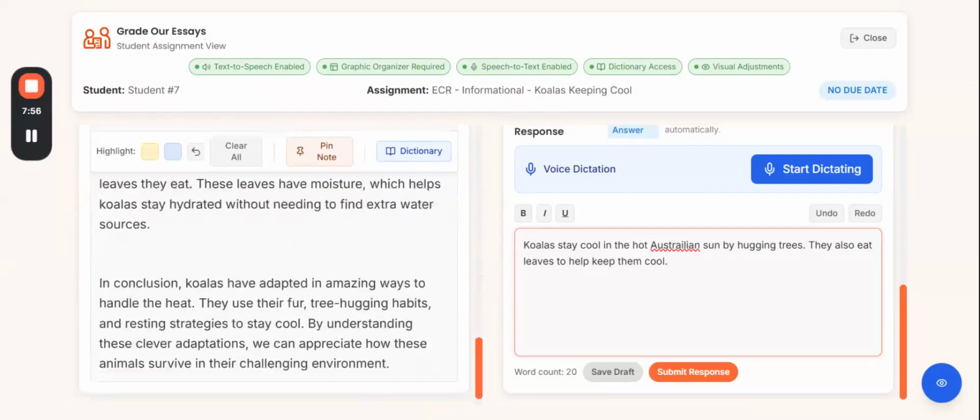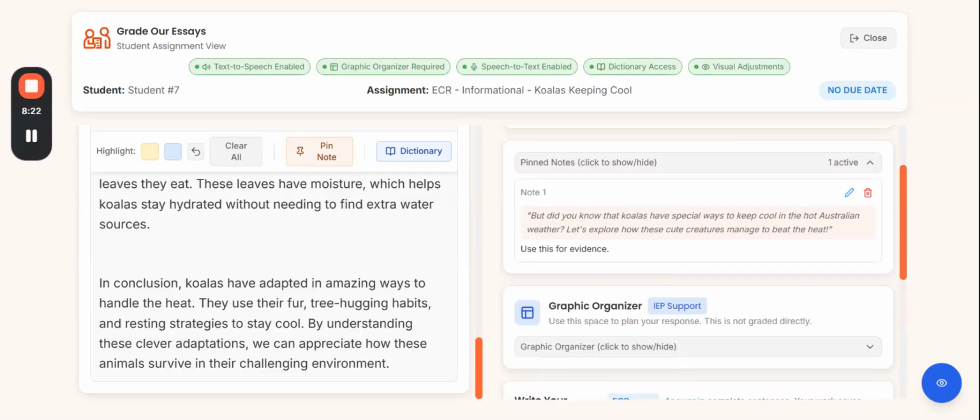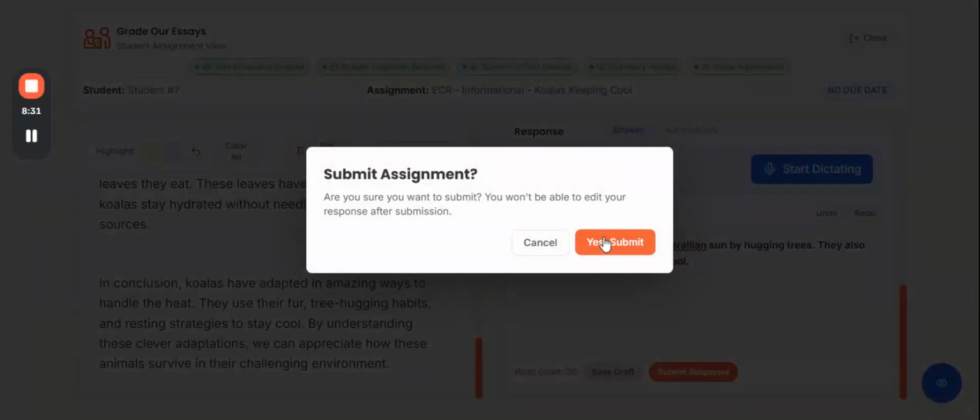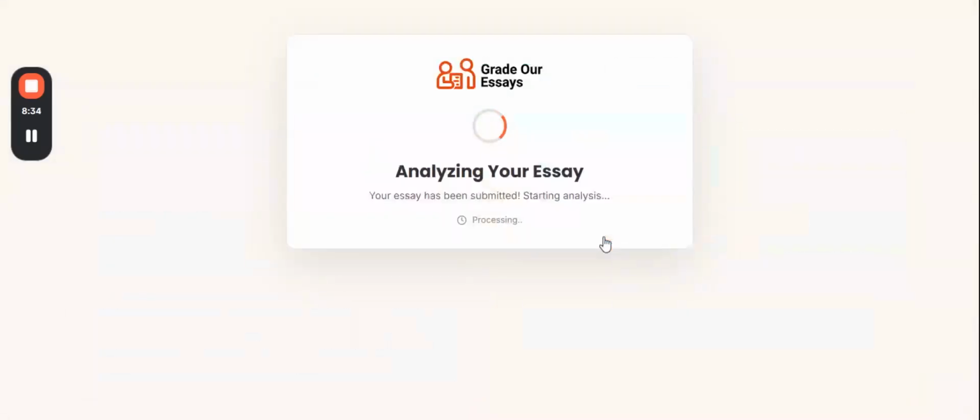Let's make sure there's anything else I want to show you here. I think we showed you everything that they need to do. So we're going to go ahead and submit our response. Oh, one more thing I want to show you is they also have the ability to bold and italics and underscore, all those things as well. We can undo, undo, undo, or we can redo as well. So all of those features are available to them as well. All right, and as easy as that, that is all they have to do. So they're going to click on Submit Response. Click yes, they're sure they want to submit. Hopefully our students aren't submitting just that on their extended constructed response, but we all know how that goes.